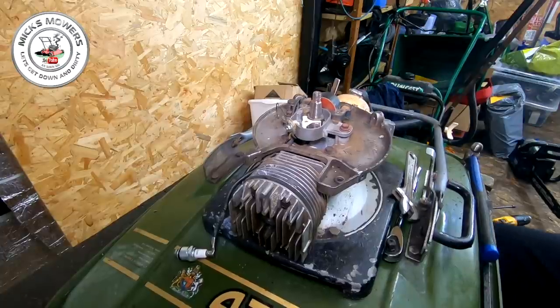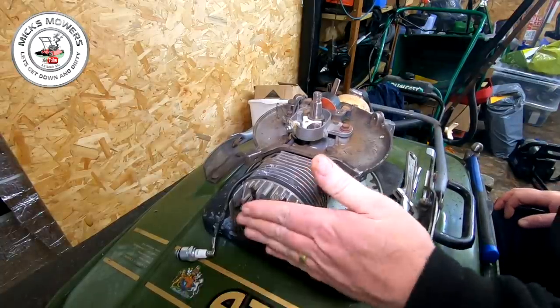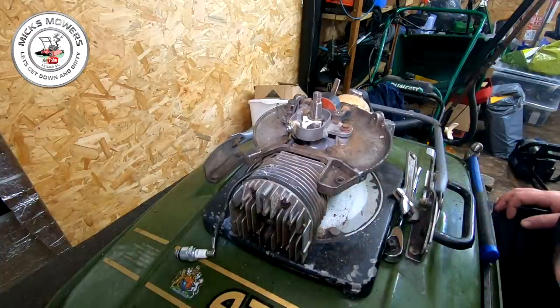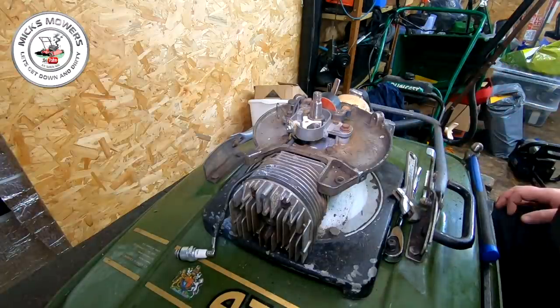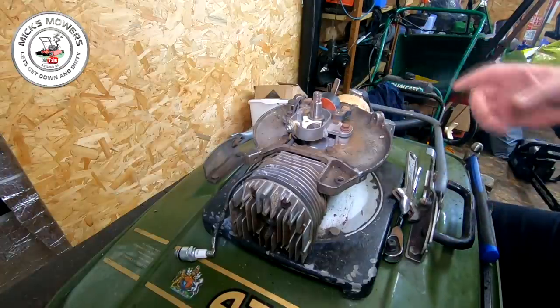One Atco Airborne B19 on the old deck. As you remember, I had the head off of this inspecting the bore - it's okay, it's passable. However, the carburetor is absolutely filthy, can't even see the carburetor. So that will have to come off as well at some point because there was fuel inside this tank and this had been sat for about 10 years, so the fellow reckons.